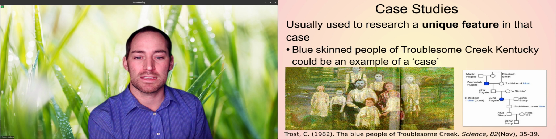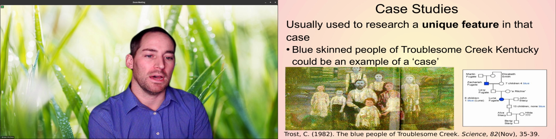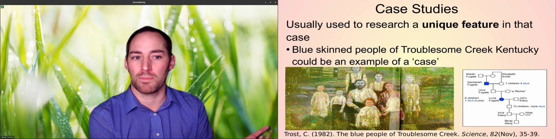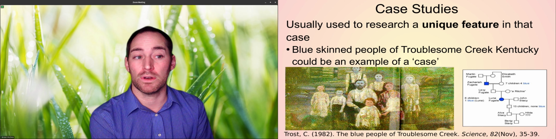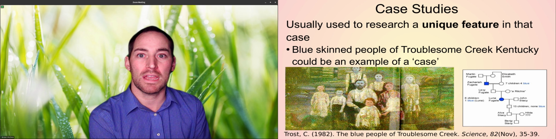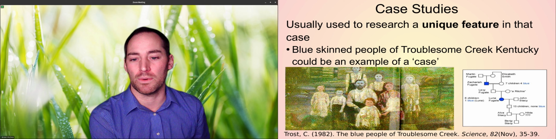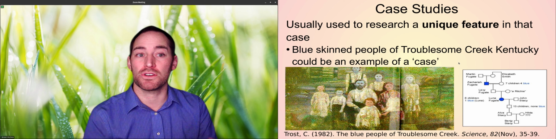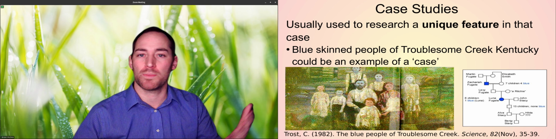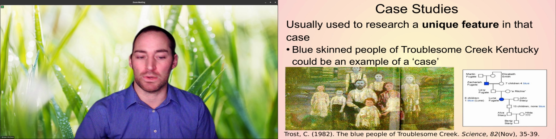Another interesting example is people that it's not as common now because it's easier to access this part of the country. So Troublesome Creek had a family where some of the children were born with blue skin, like pretty actually blue. I've looked a few times. I haven't been able to find any actual color photographs just because of the time period it was, but they had a blue tinted skin. And so that was an example of a unique feature that was present in a bunch of family members, but not every family member had it. So the unique feature that we're studying here is having blue skin.